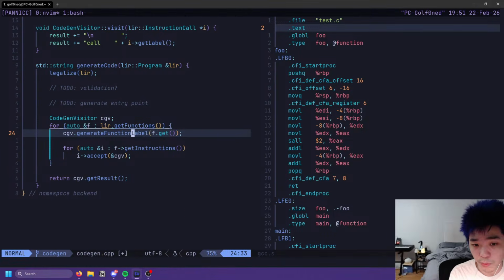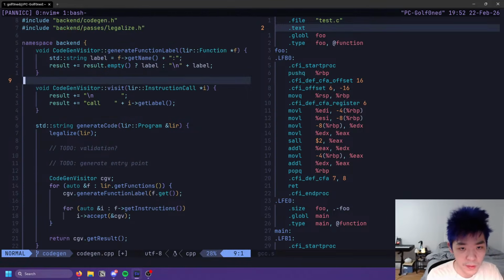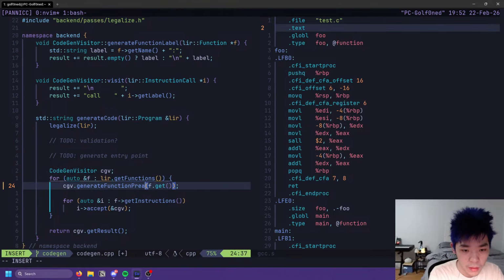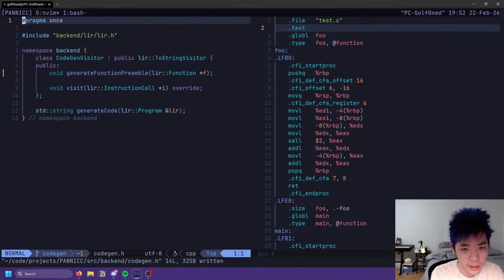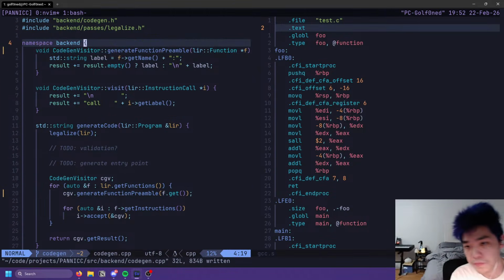I guess we could call this preamble, right? Just generically. Yeah, because we add this as well. We can rename that actually. And then we also need to rename it here. That's good. Okay.